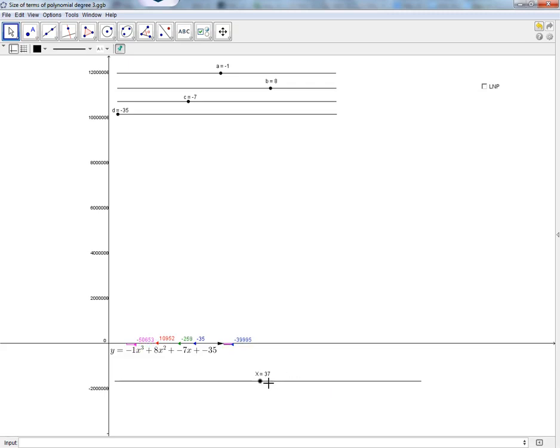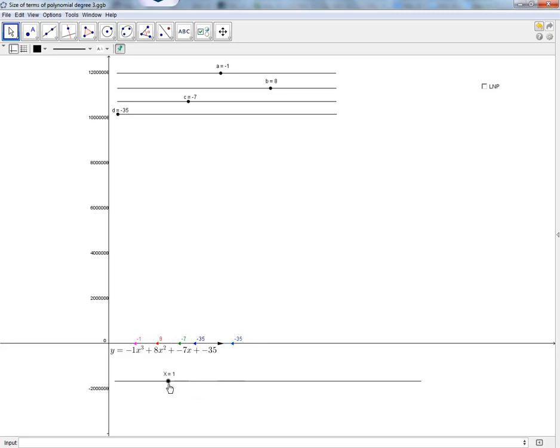Before we go into the negatives for x quite yet, let's think about if we put a negative number in for x and we cube it, what happens when you cube a negative number? Okay. It's going to be negative. So you cube a negative number, you get a negative number. And then what are we going to do after we get that big negative number? I'm going to multiply by another negative. So now it's going to be positive. So those big negative x values now become these big positive y values.